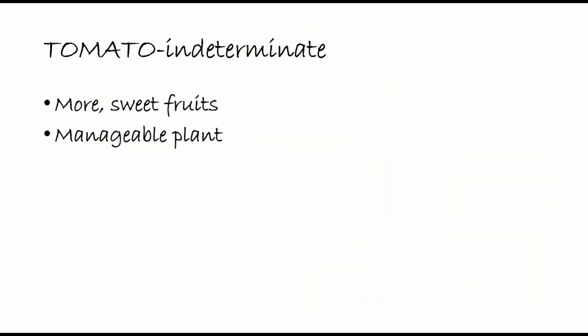So we are going to talk about indeterminate tomatoes now. Pruning is useful to get more and sweeter fruits and to have a plant that is manageable. Because you will see, especially Martin, that has the plants outside, that tomato is like, how to say, it's like a plant that has such an energy and a willingness to live. You will see, they are incredible. They just want to grow, grow, grow, and expand and expand and expand. It's incredible.